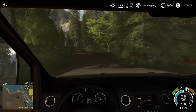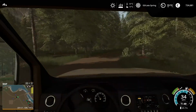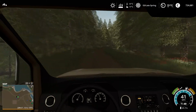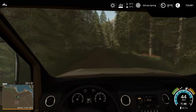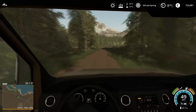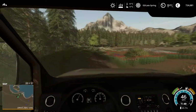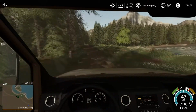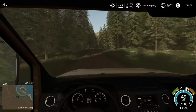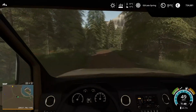We got up to 725,000 euros, which is quite good. So I figured at this point we've spent an awful lot of time cutting down wood, taking wood, all the back and forth, loading, unloading. Well, not unloading, but all the back and forth of the log transportation. We got ourselves a good chunk of change off of it, to be fair. All in the thing of making this field.